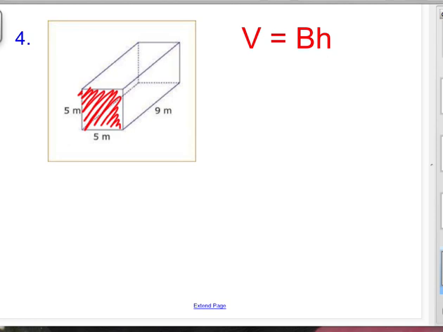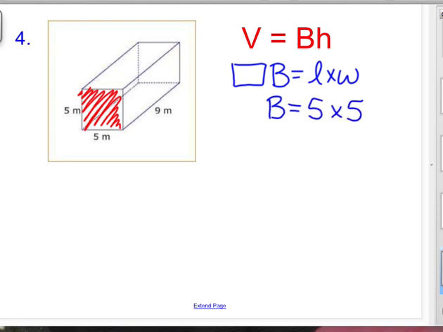Volume of a prism is big B, which is base area, times the height of the prism. So when the base is a rectangle, area of the base is length times width, or base times height, however you want to refer to those two measurements. So I'm just looking at the base right now and I see that it's a five by five, so area of the base is 25.